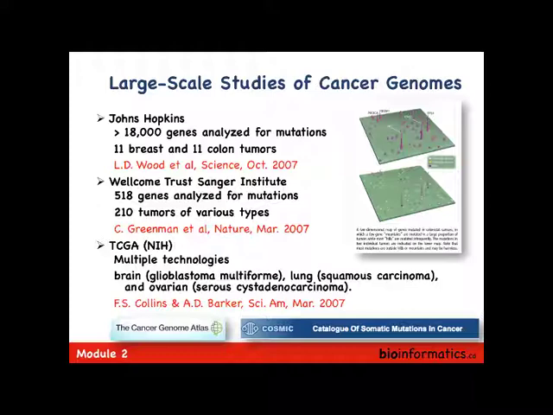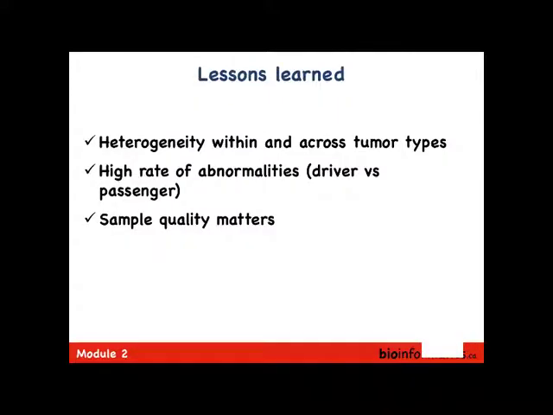Basically, the analysis looking at exomes of many tumors and looking at the variation that exists and the similarities in some of these samples is what led us to the understanding that we need to do a lot of these, and we need to do it at large scale if we're going to get any insight as to what's being hidden in these things. And so the Hopkins Initiative, the Wellcome Trust work, and the TCGA pilot project were really at the foundation of the ICGC. The people that worked on that were also the founding meeting that led to the ICGC.